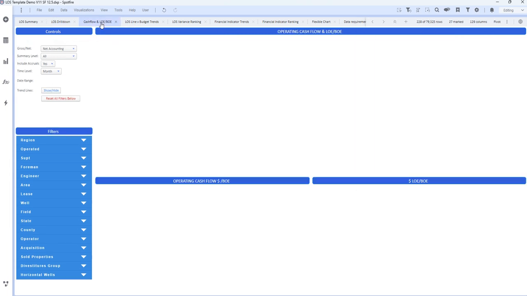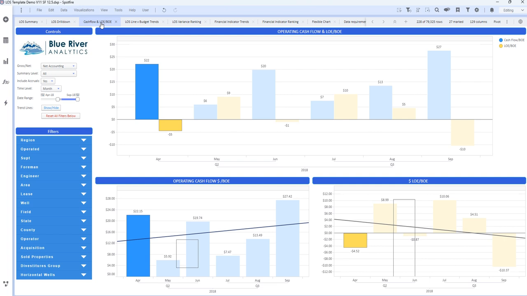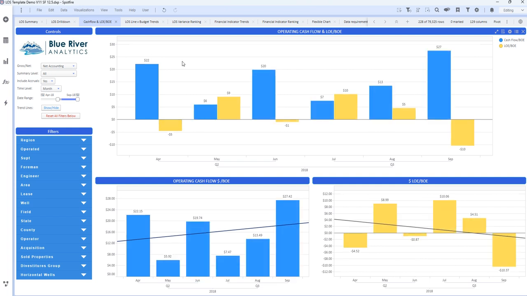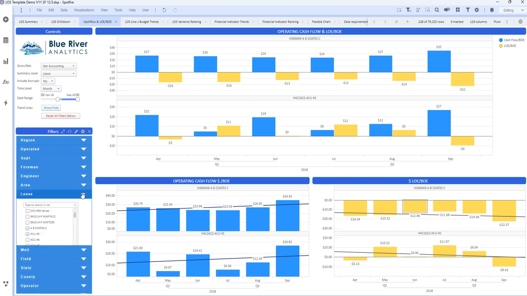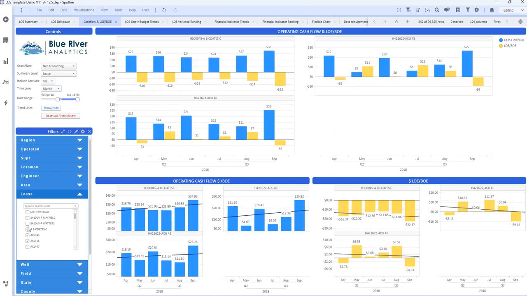We can then move on to looking at some of the analytical tools in here, which are again all configurable. So we can configure a number of different charts to look at. In this case, this is looking at operating cash flow and how the LOE looks in terms of cost per BOE, and it's working with all the same filters, and we can start to compare regions and acquisitions and so on if we so wish. So I could look at the different leases perhaps that we picked earlier, which were just these two, but I could also go in and just add a few more leases in for comparison if I want. So we can look at comparisons over time and trends.